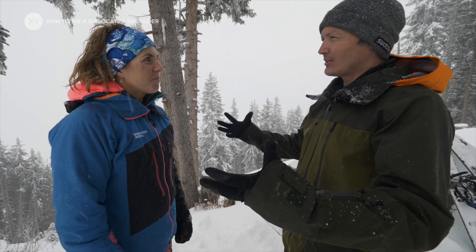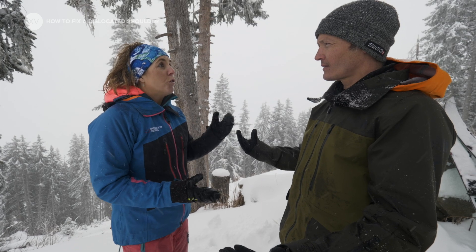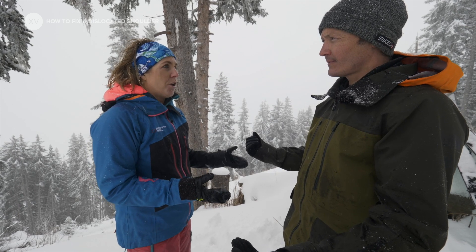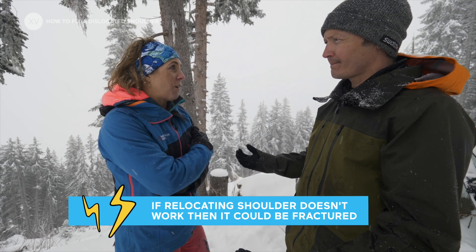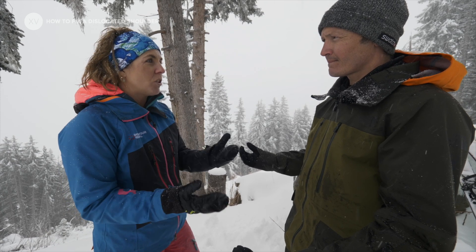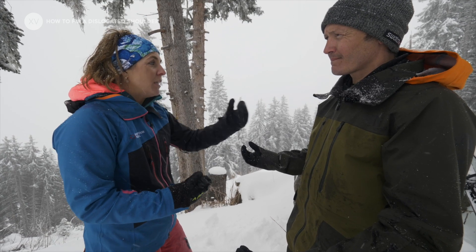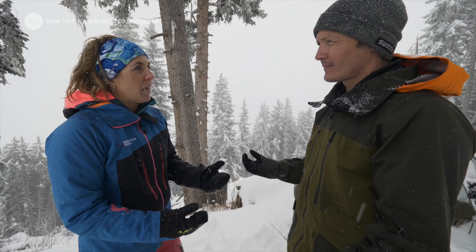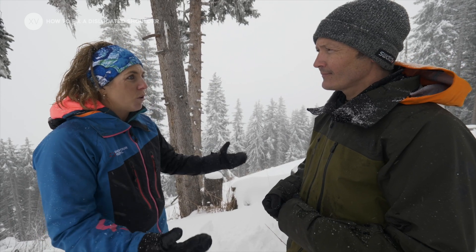What mistakes could you make? The biggest issue is knowing whether it's a fracture or a dislocation — and sometimes in the backcountry you won't know that. If you try to put it back and it doesn't work, just put it in a sling and leave it; it might be a fracture instead. Another risk is that you might fracture it whilst trying to relocate it, but if you use the techniques shown, that's rare. All the complications are rare — just explain them to the casualty beforehand and confirm they're happy for you to have a go, since you need to get out of there anyway.